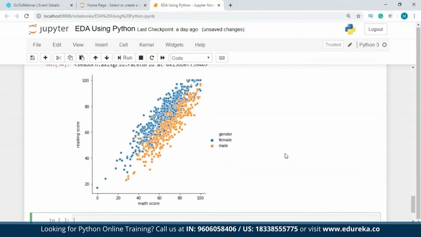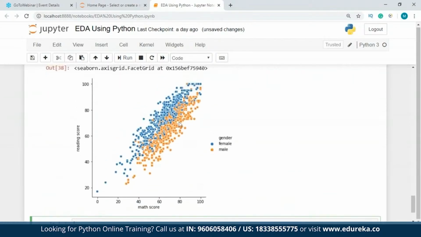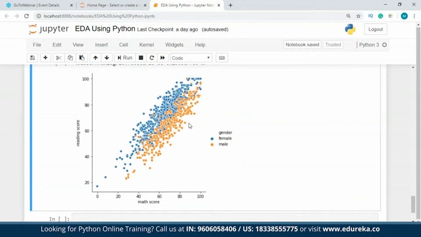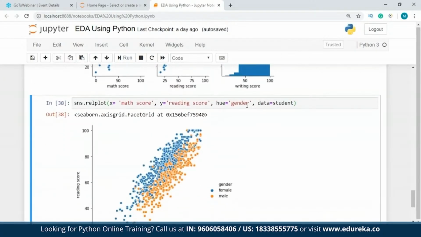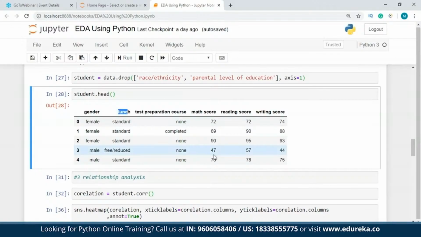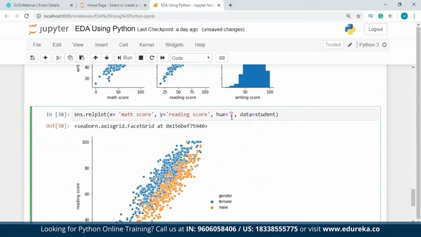All right, so we have a scatter plot here, and we have added the hue as well. As you can see, guys, the blue dots are the gender who are female, and the other ones are the male counterparts, and we are looking at the relationship between their math score and reading score. For all the categorical values that we have inside our data set, such as test preparation course, and lunch, which has two values, we can change the hue and check for the relationship otherwise. So instead of this, I can write lunch.